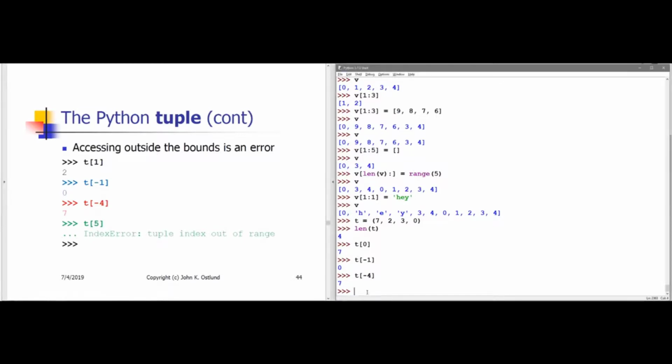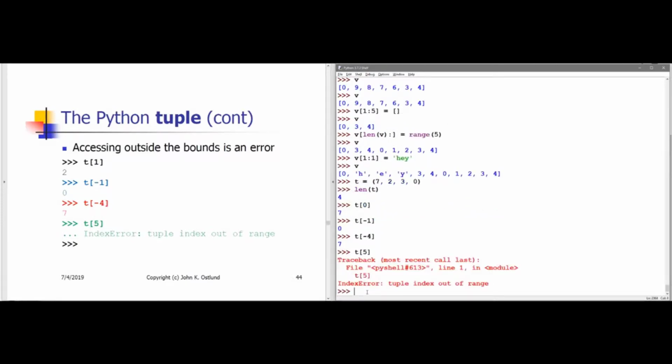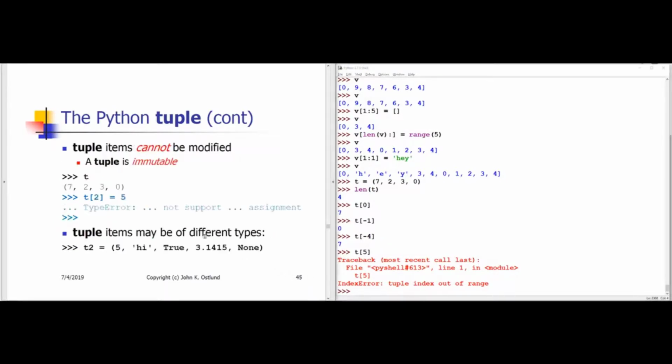And as we've seen, just like in a list, if you try to access outside the bounds of a tuple, T sub 5 is an error. One important difference between a tuple and a list is that you cannot modify items in a tuple. That is, a tuple is immutable, whereas a list is mutable.